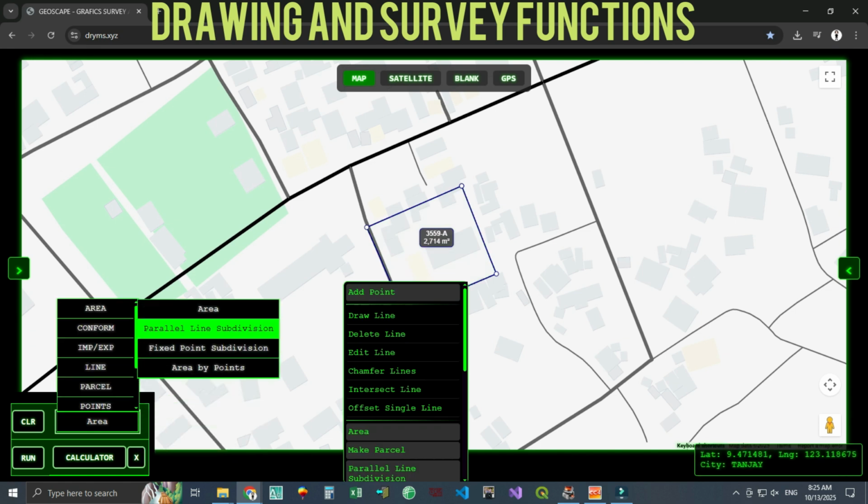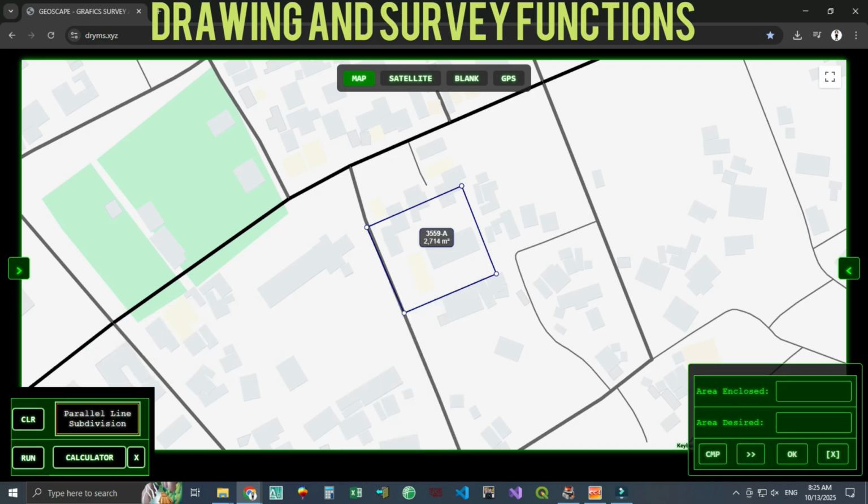Parallel line subdivision is a subdivision computation procedure. So let's assume we divide the property in two. Visualize that points 2 and 3 will be the baseline of your parallel line parcel. For example, we are to cut 500 square meters along the property boundary. So we click 4 points. The first point and second point will define the direction of one line. The second point to the third point will define your baseline. The third point to the fourth point again will define the direction of the other line.